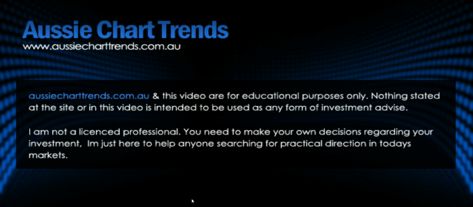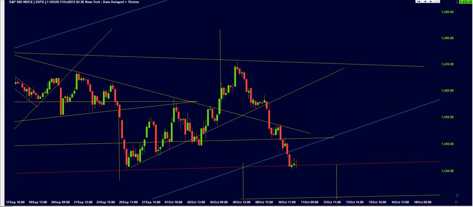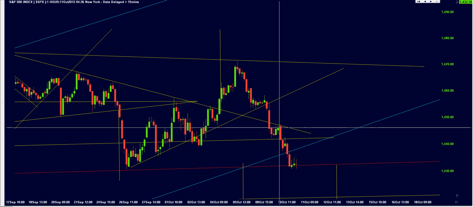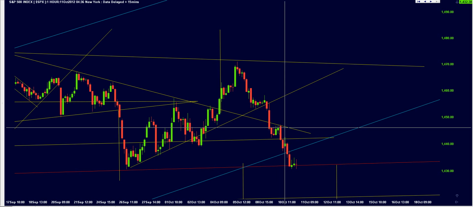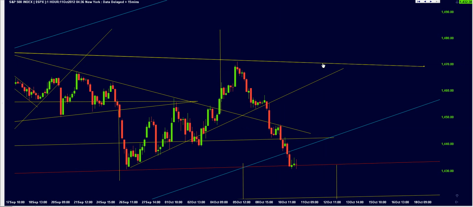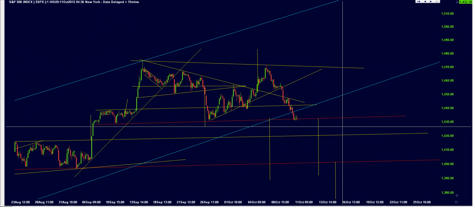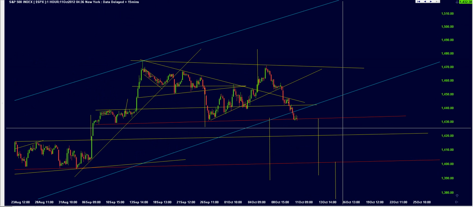Okay guys, so let's take a look at the hourly chart of the S&P 500. In yesterday's video, we were discussing that this market looked fairly weak and that we needed to see the market get back over this area here for any strength. Now, we had this top line up here also that I had drawn, and we've been looking at a potential double top formation. Just adjust the chart a little bit, that's better.